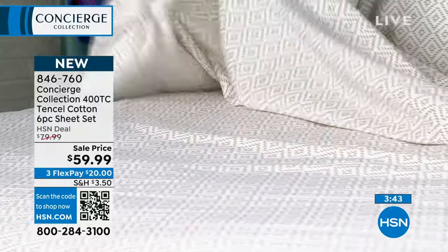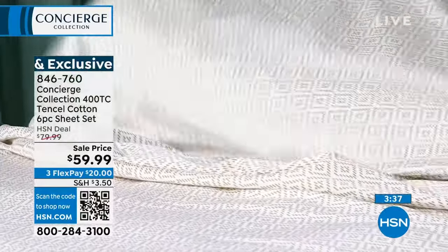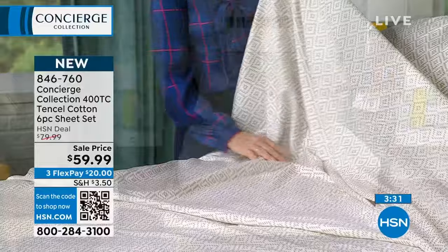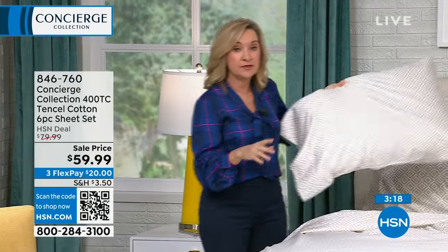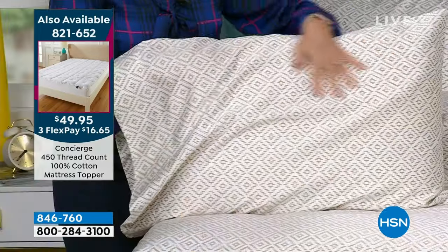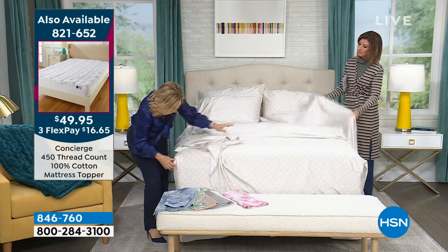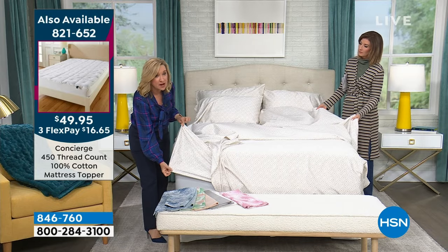If you're picking up our this-day-only mattress topper, these sheets would be the perfect add-on — build a better bed from the bottom up. If you look up Tencel fabric online, the price points will blow your mind. Part of the reason we blend it with cotton is to give you a more approachable price point while keeping that luxury silky softness. For hot sleepers, you'll love it. The sheets also have a deep pocket with elastic all the way around — 18-inch accommodation — so they'll fit right over the topper.